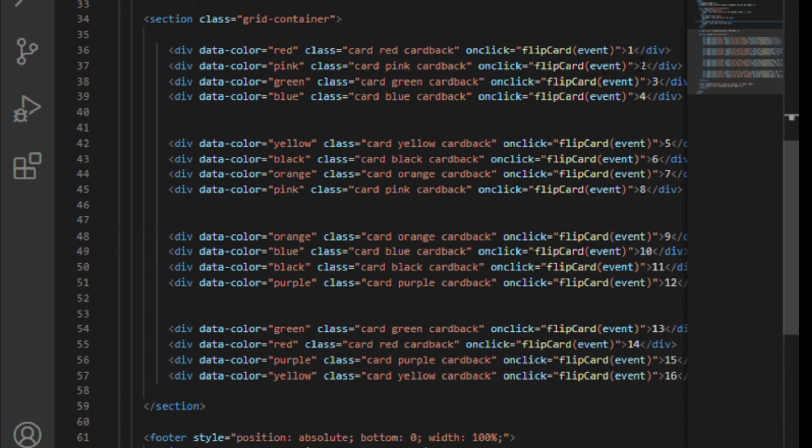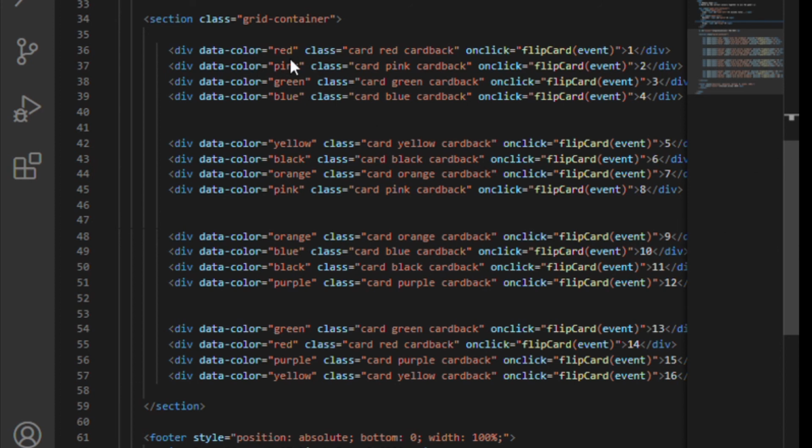And then I've also given each div numbers. As you saw at the beginning of the game, it was easy for the player to identify each card because it had a number. Once they flipped it, the number disappeared, so they would have to remember the number. This was just an easier mechanism that I use for the memory game, to help people memorize the numbers, as well as where the colors were. It was to help them, pretty much. That's the reason why I used it.